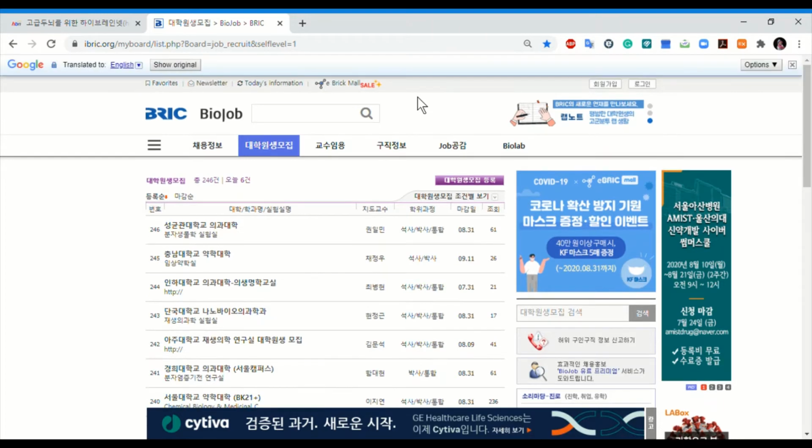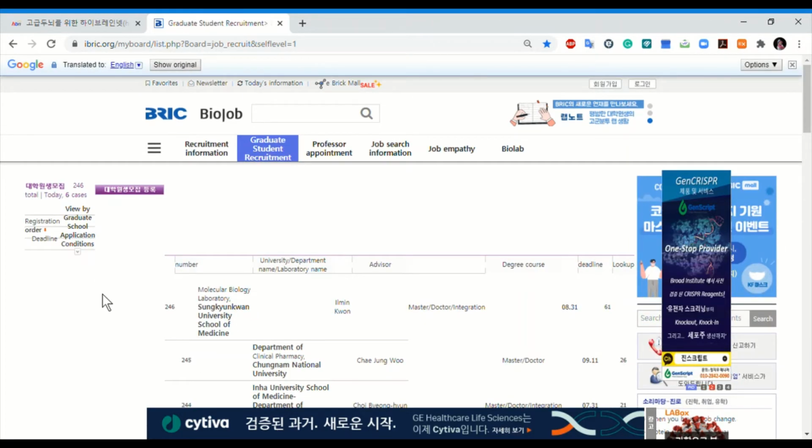Sometimes you have to wait for the translation, sometimes it appears immediately. Here is the molecular biology laboratory at Sungkyunkwan University School of Medicine, the professor's or advisor's name, and master, doctor, or integration. Integration means a combined degree, which is master and doctoral. And the last date is August 31st.